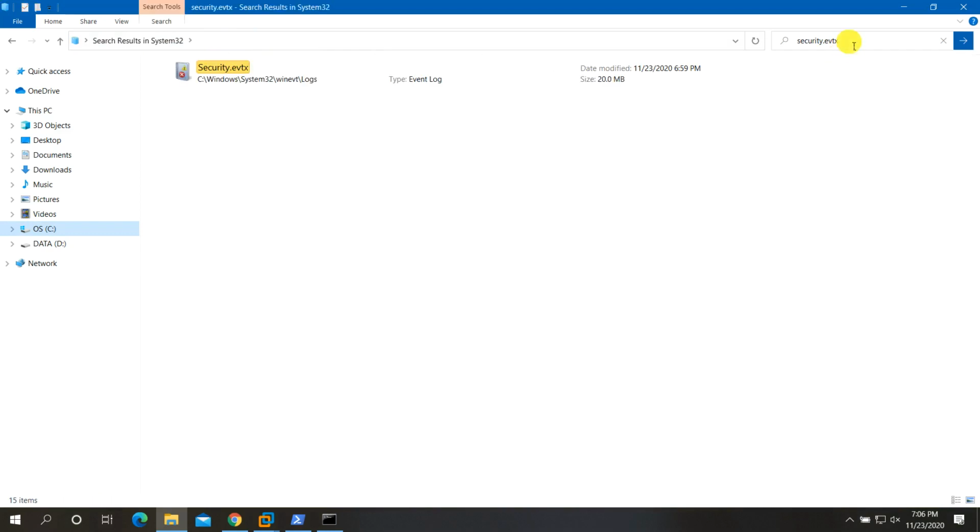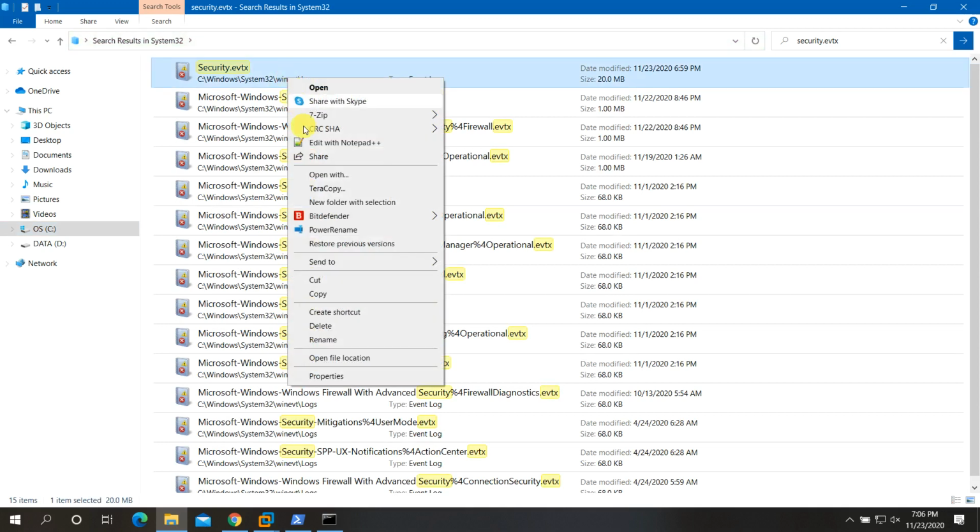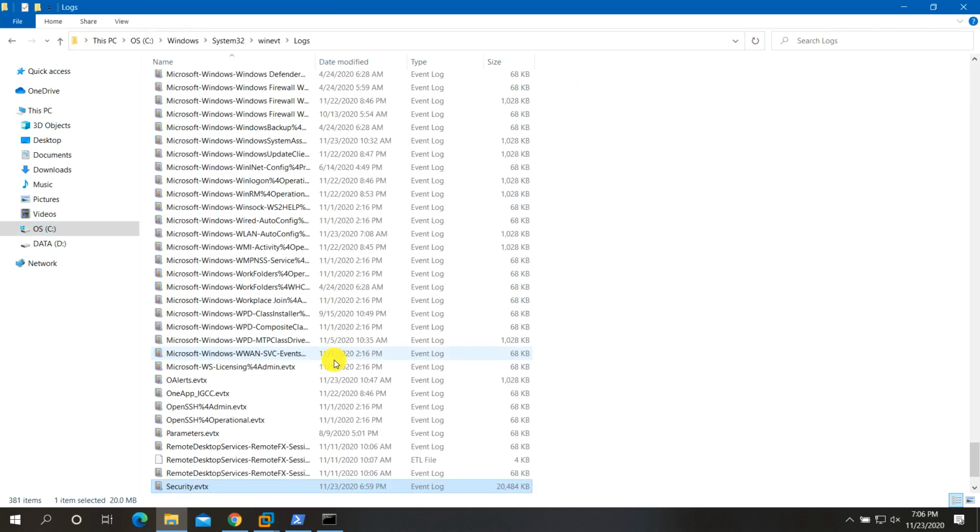Let's try to search for security. It's under the WinEVT. Okay, so this is the location. WinEVT logs.